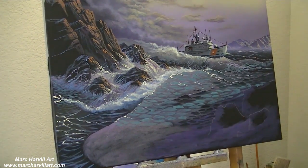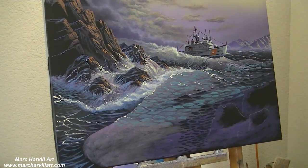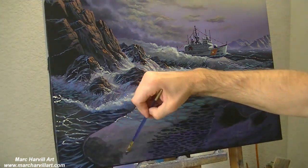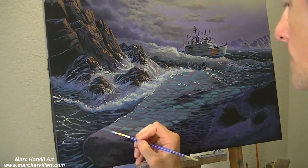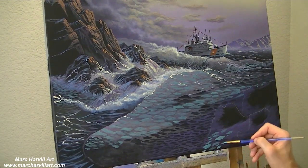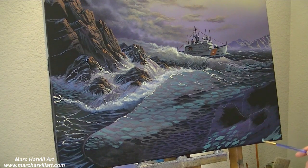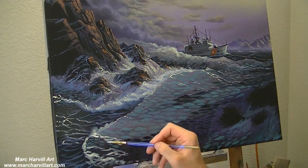I'm going back into my darker gray mixtures and bringing in some more shadowing. With water, it always has a variety of colors, and as you do your oceanscapes, introducing a lot of different colors creates a lot of interest and makes a really pretty result. The ocean doesn't have to be the stereotypical blue or green — it can be a variety of colors. It's going to reflect the sky, the clouds, the stones, and it will really take on the colors of the atmosphere around it. So you can have a lot of fun introducing a lot of different color varieties.